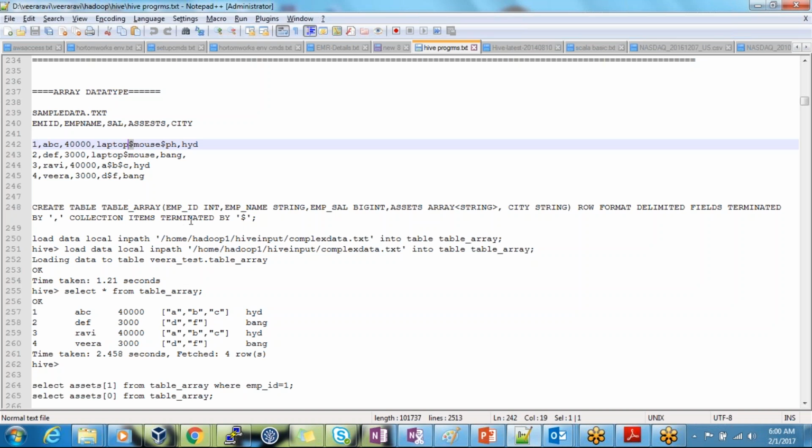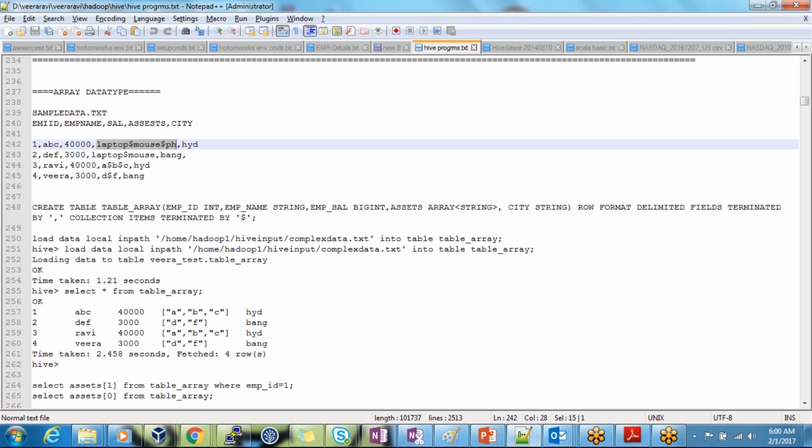What is the collection items terminated by? Array is a collection of elements, correct? So the collection of elements is terminated by whatever the terminator is in your data. You may ask, Ravi, what if I have a comma? Your data should not come like that.